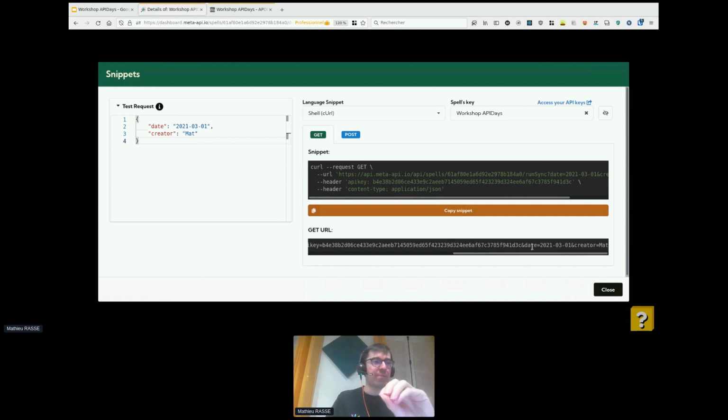And for example, change both the date and the creator name, to put your own name, and we will see if you fill the parameters correctly. We will see if there are any errors inside the logs, and we will also see directly inside Airtable if you are able to push some data. So I will copy paste it.